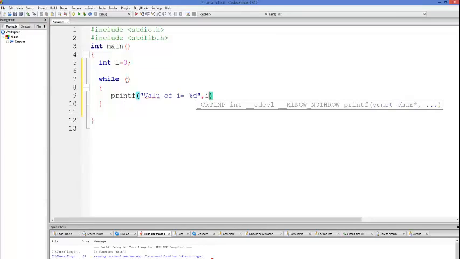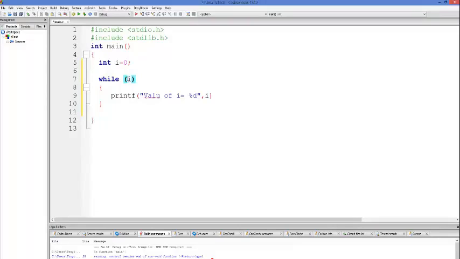Okay, and in these brackets comes your condition. So we will check whether i is less than 10. If i is less than 10, then we want to execute this code. And whenever i goes to 10 or greater, we want to go out of this loop. So this bracket of while is evaluating our condition.